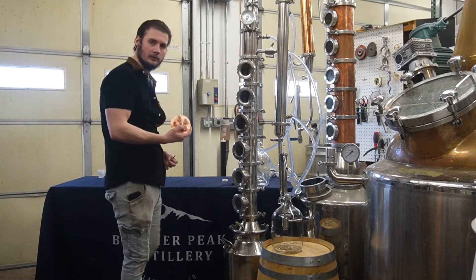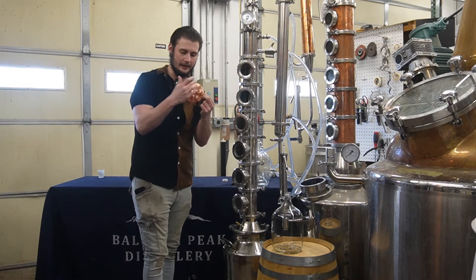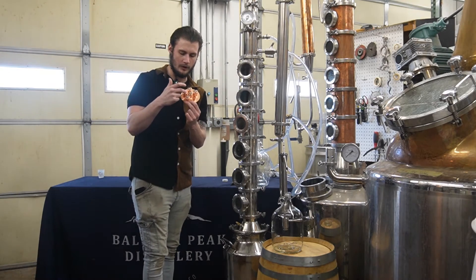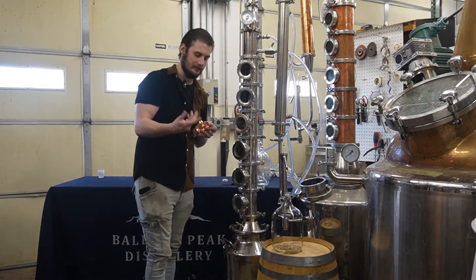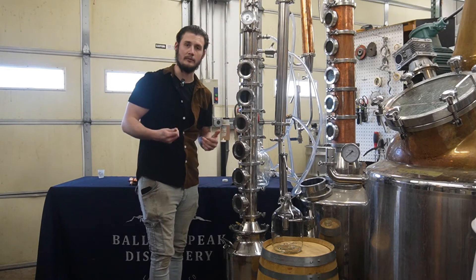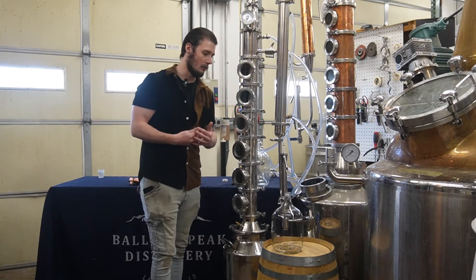Speaking of misinformation, one thing I was wrong about were these plates. I always assumed that in order to get the max amount of reflux — 100% reflux — all these caps had to be on the same side. I didn't realize that when you did that, it basically plugs you up so you're not getting any reflux. So for these plates, you want your caps facing up, and that's giving you your reflux. Then you'll have one at the bottom, and that's allowing things to actually push back down into the other plates and create that reboil effect. I'm learning a lot just actually distilling. I've been in my office a long time and I thought I knew everything, which is very foolish. You should never assume that. I'm glad we can do this for you guys — we're learning more on our side as well.